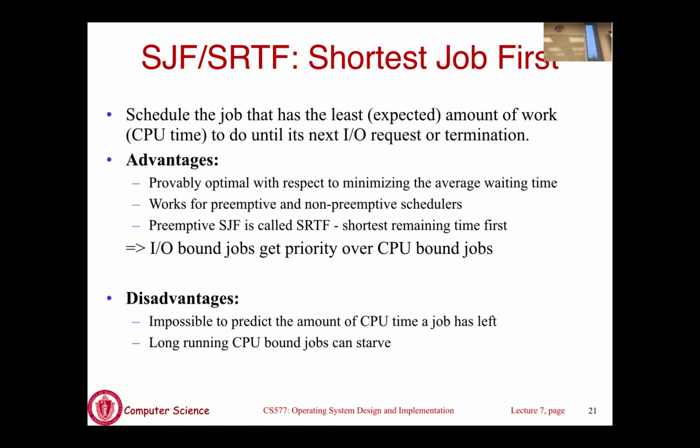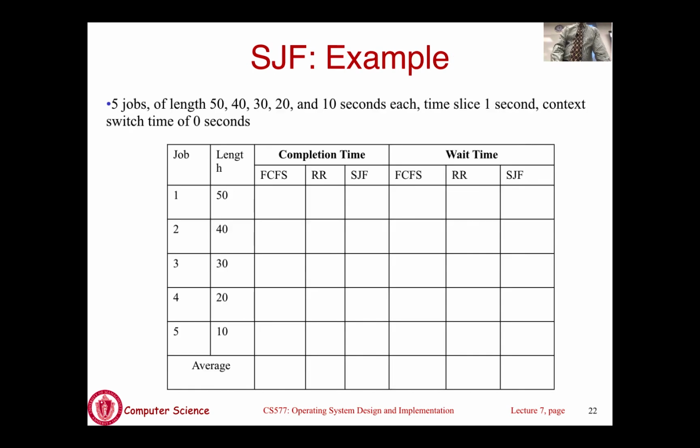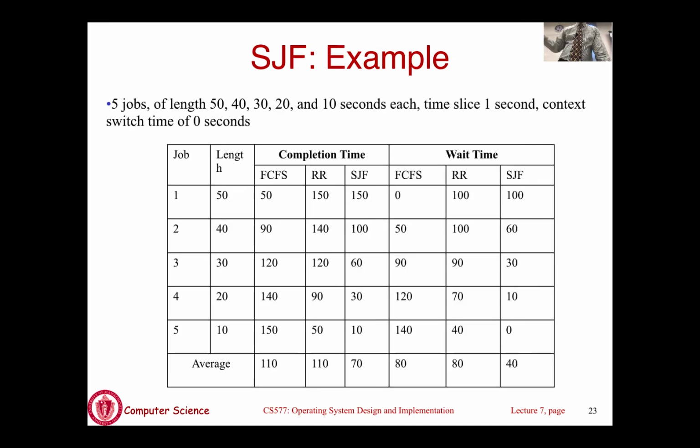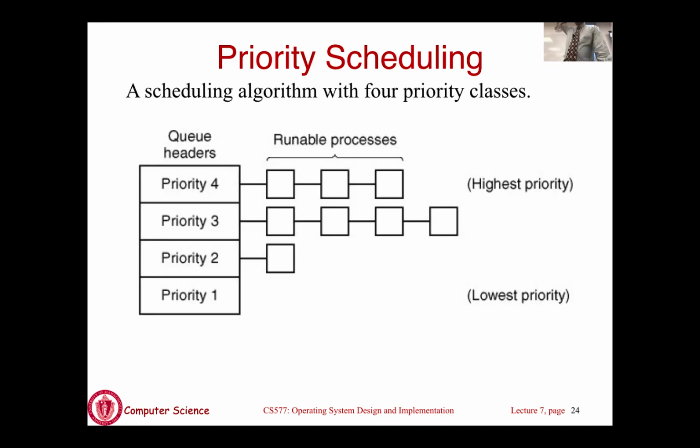So you want to do two things. You want to get the optimal low wait times, or approximate it, in a practical policy, but at the same time you don't want any starvation either. Those are the two properties we will try to extract from SJF and see how to get them in a different policy. All right, we'll skip the example, but you will see that the wait times are the lowest for SJF if you work through that example.